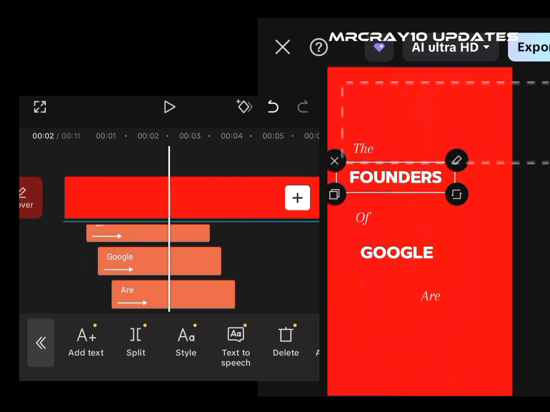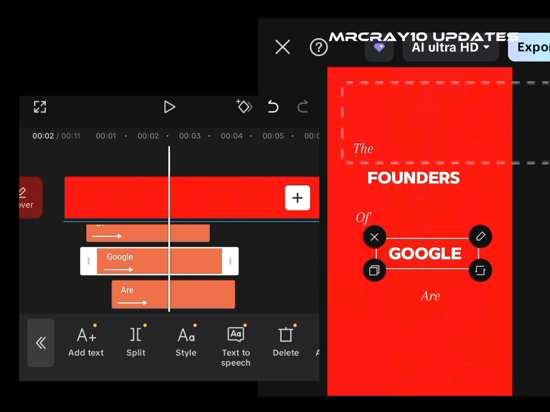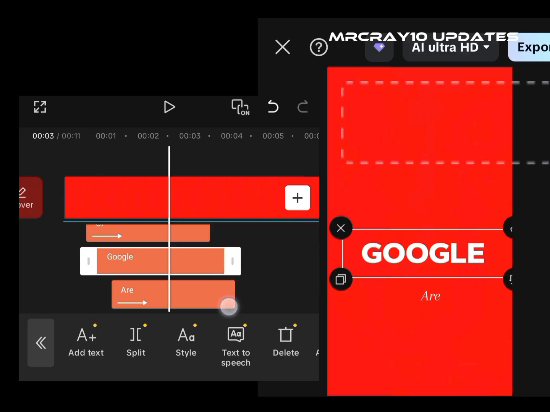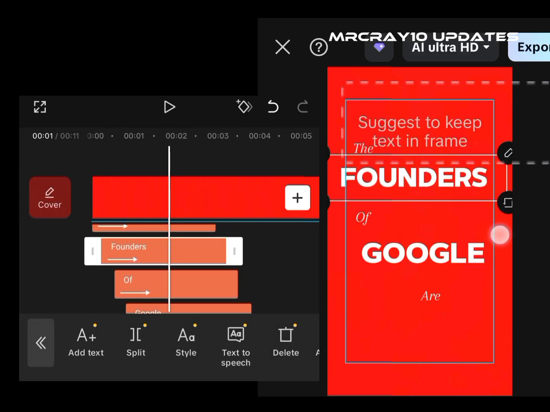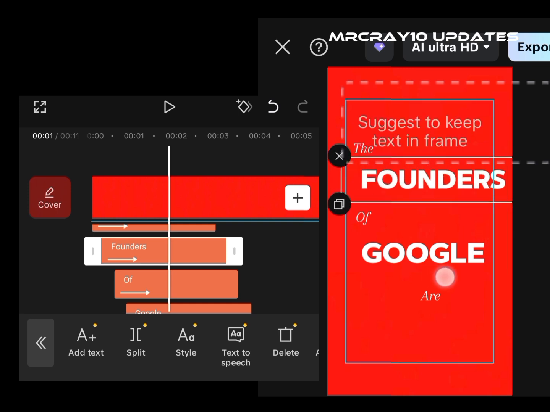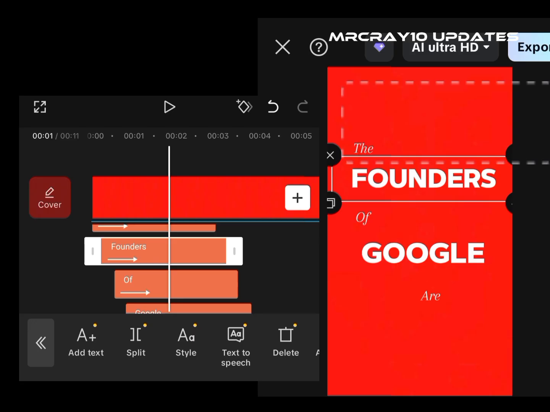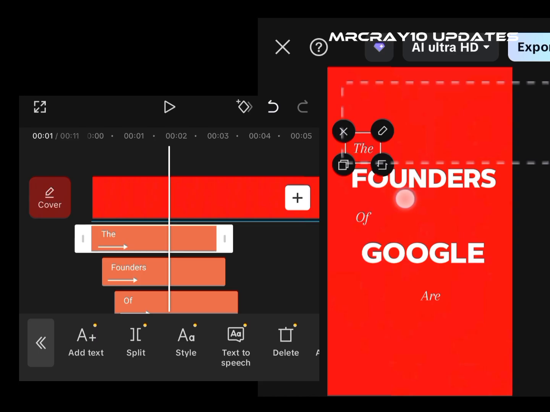"The founders of Google are Larry Page." So from here you can decide to bring this one right here. You can decide to tap on the Google, bring it here, then increase the font depending on how you want it to be. So I increase mine also like this. Tap on the day and increase the font.